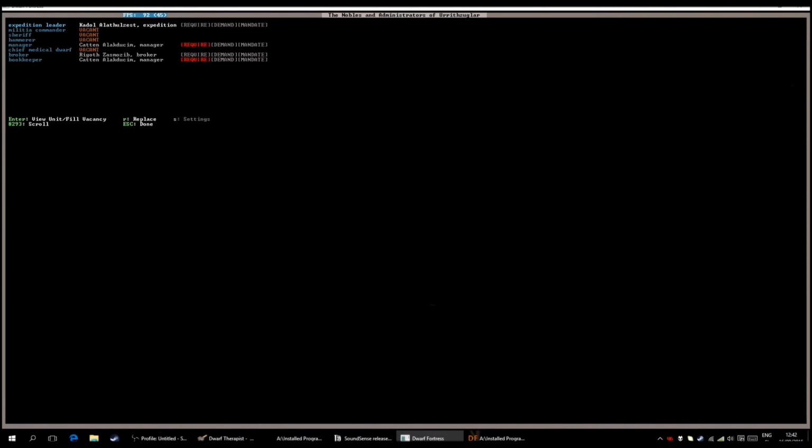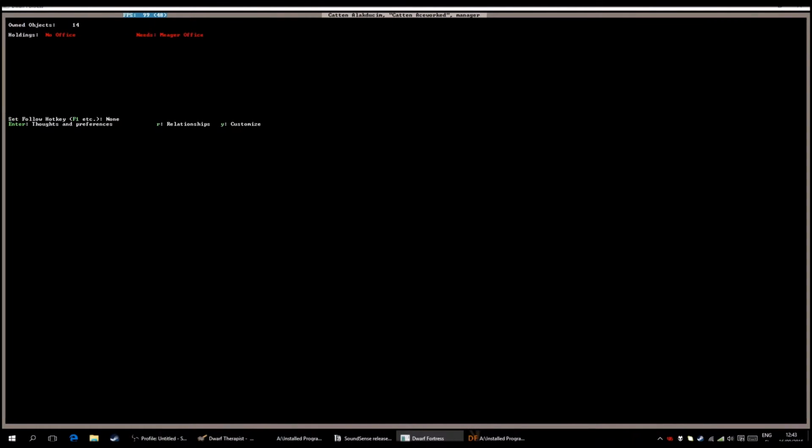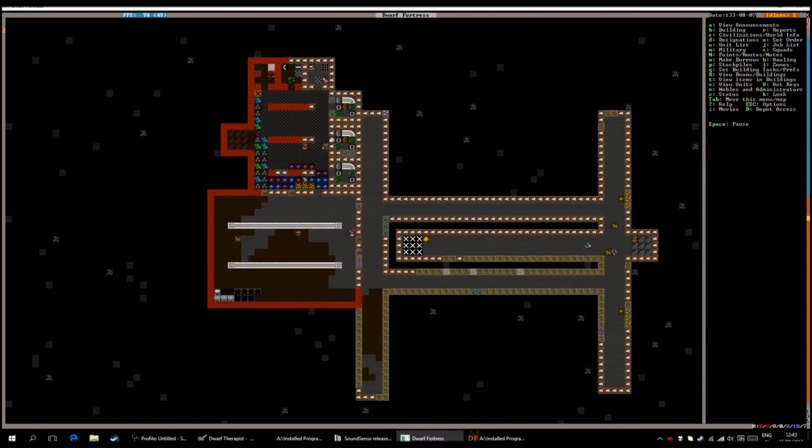Also, as you can see here on the noble screen, you can see that these people, dwarfs, require something. What do they require? They require a meager office. Why do they require it? Well, so they can do their paperwork and things.